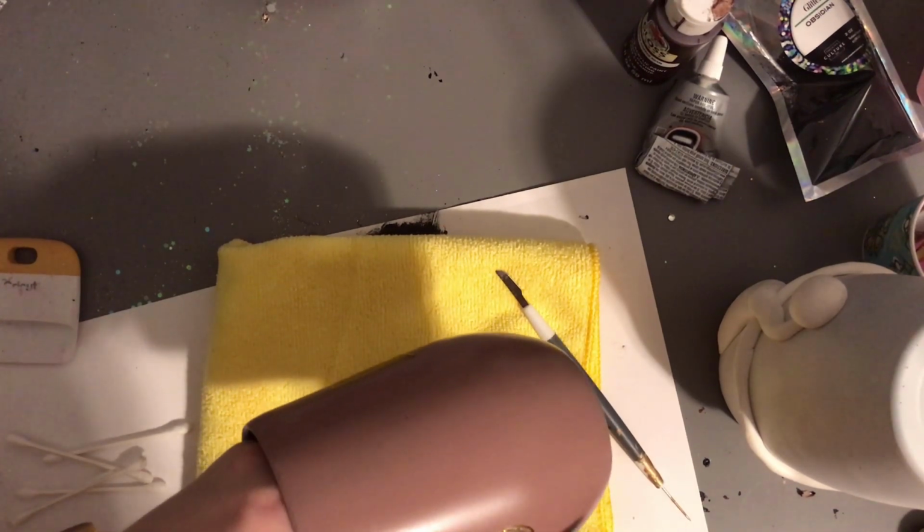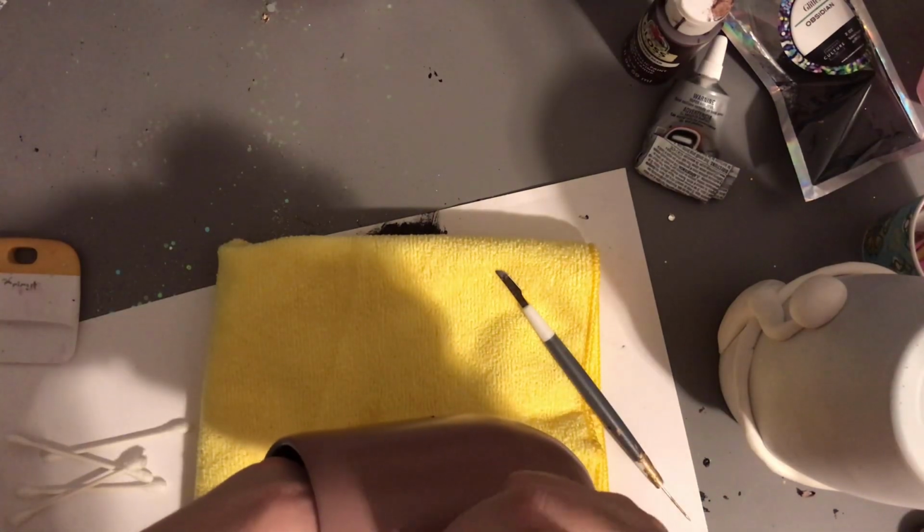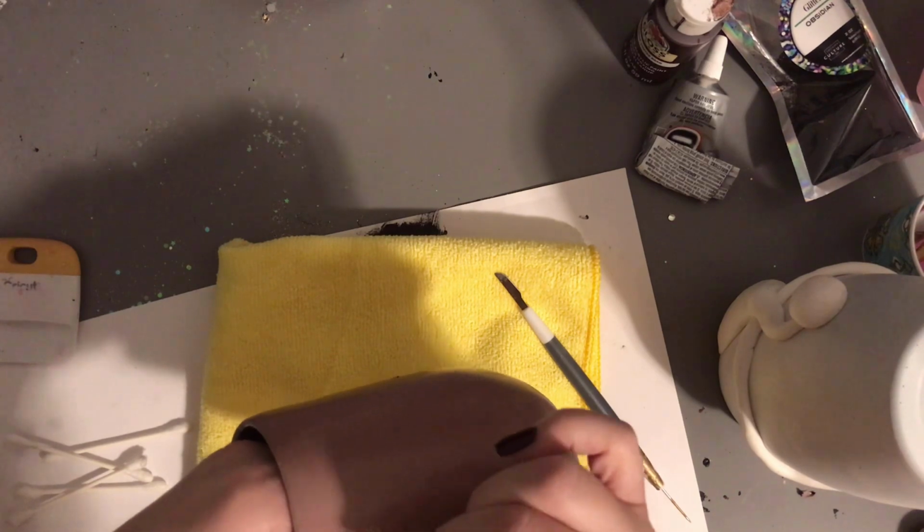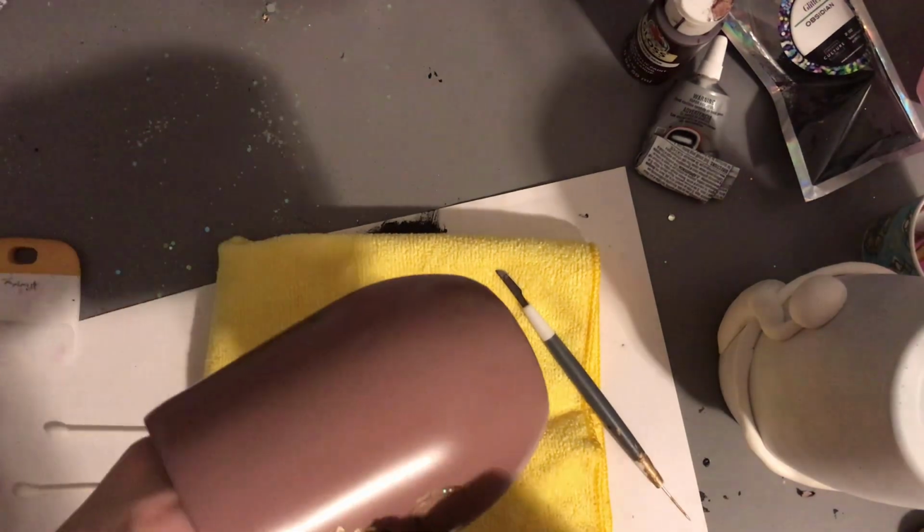Next, I will distress the cup with acetone and alcohol to allow some glitter to peek through the paint, and I will add some drips. I will link my drip tutorial and my ice cream scoop tutorial in case you guys want to check that out.